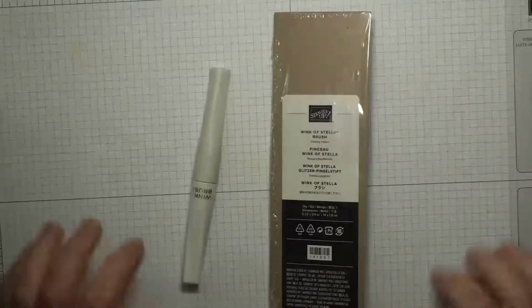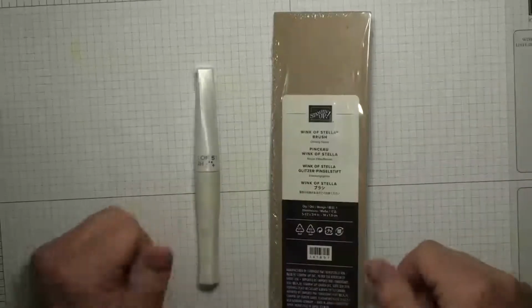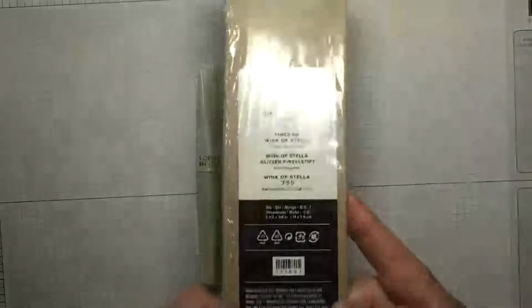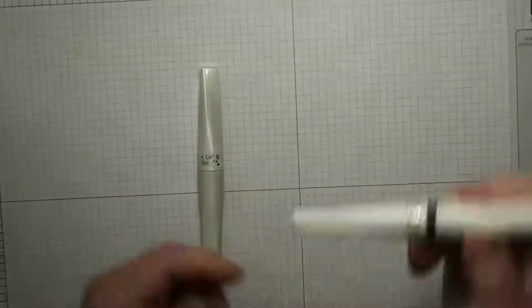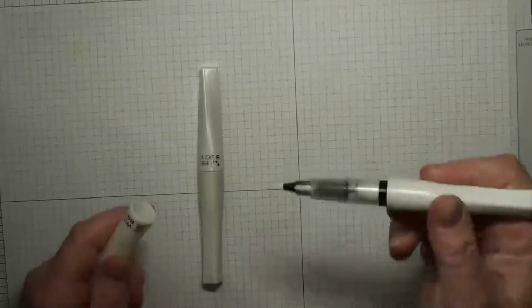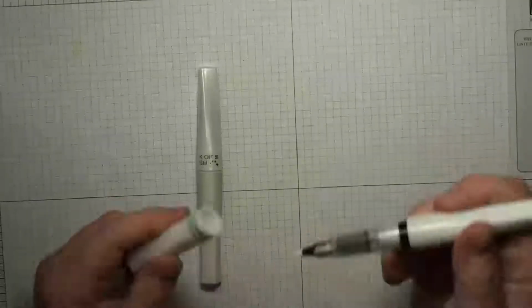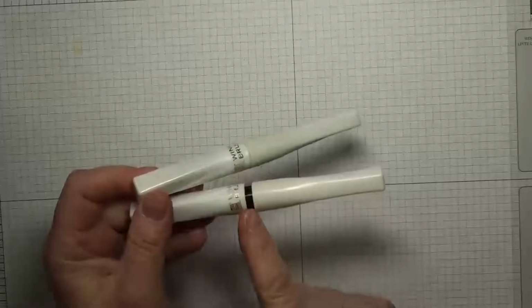Today's little tip is about our Wink of Stella glitter brush. When you get your Wink of Stella brush, it comes in a package like this. So I've had numerous people, my customers, get their Wink of Stella brush and say, it won't work, something's wrong with it. Well, the first thing you need to do, see the difference between the two brushes here? There's this little black piece.